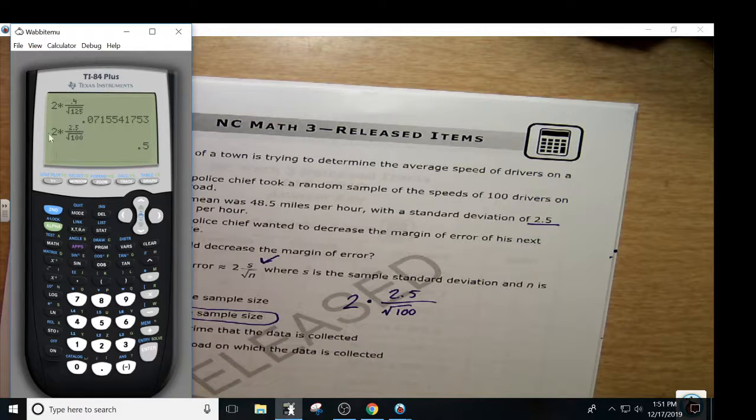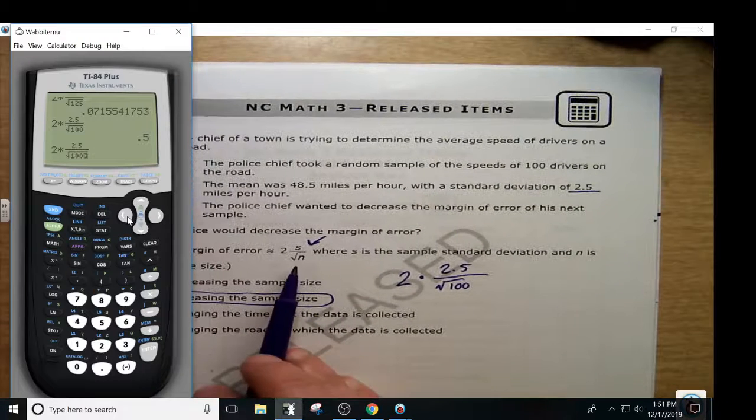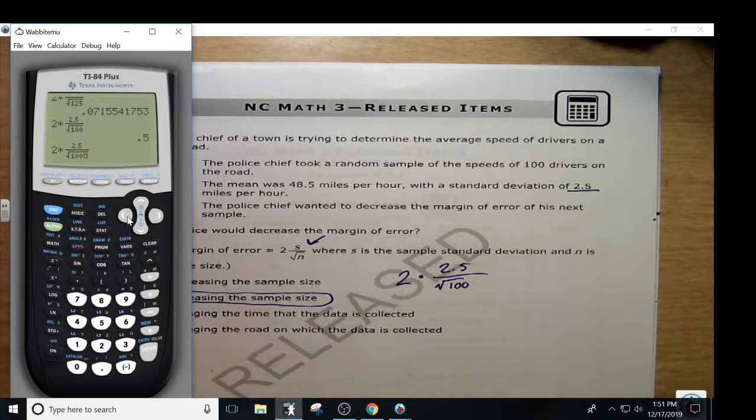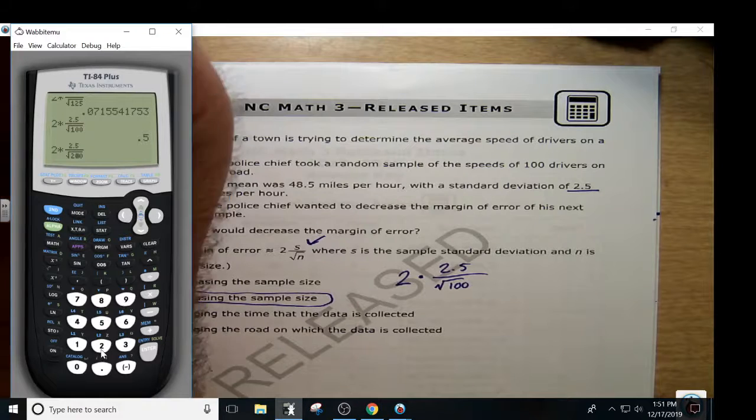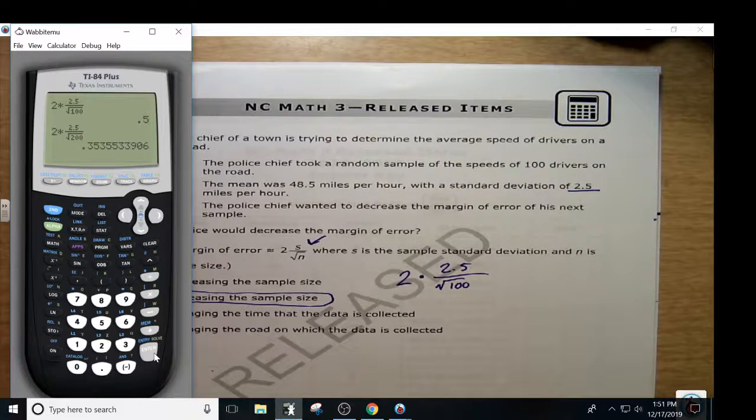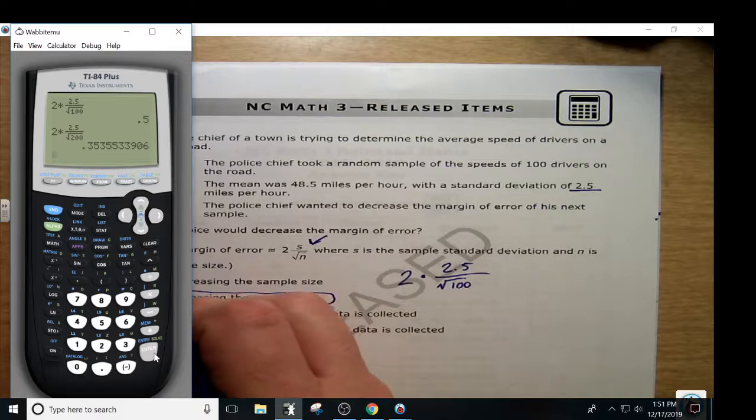Now let's just choose a number that's bigger than 100 and see what happens to the margin of error. Guys, remember this is the margin of error formula. So second enter, and all we're going to do is change our sample size. Now remember, guys, the sample size is n, which is on the bottom. The sample size was 100 the first time, so we plug that in. Let's do 200. I'm just choosing this because we're just seeing if we increase the sample size, does the margin of error go down? Press enter. You can see it does. It went down to 0.35. So that proves to you that the answer is B.